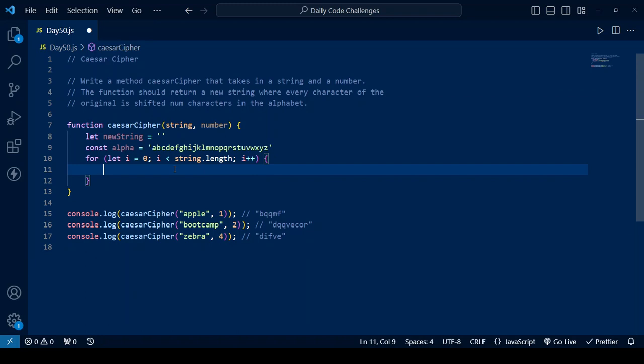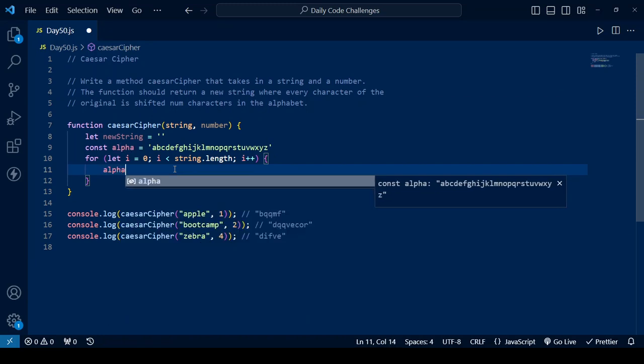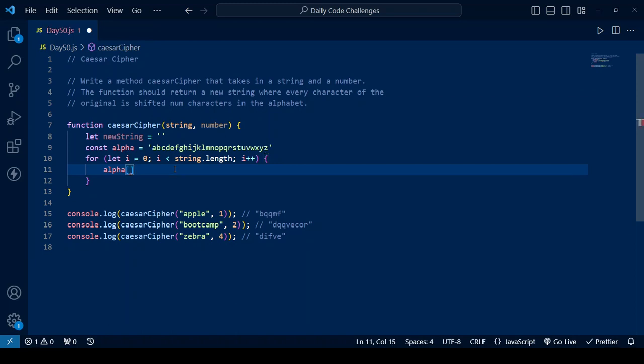So this is how we do that. We simply say alpha, then let's find the index of A. How do you find the index of A?